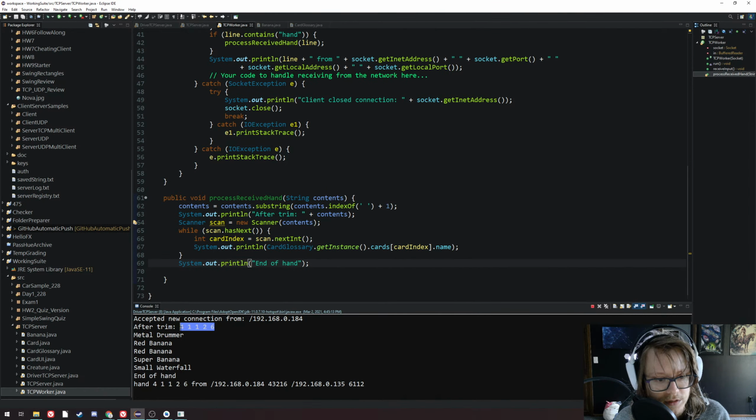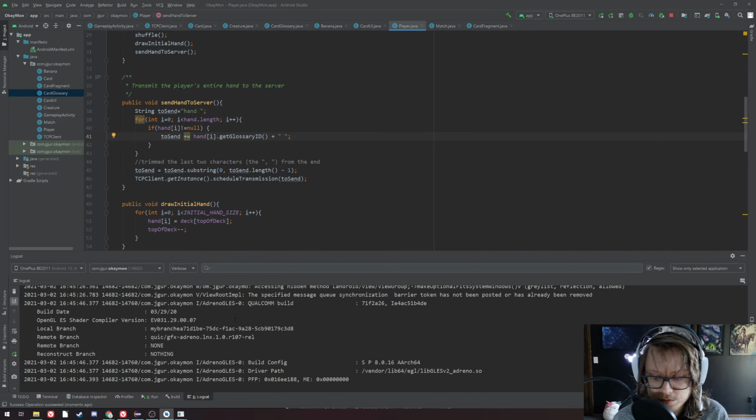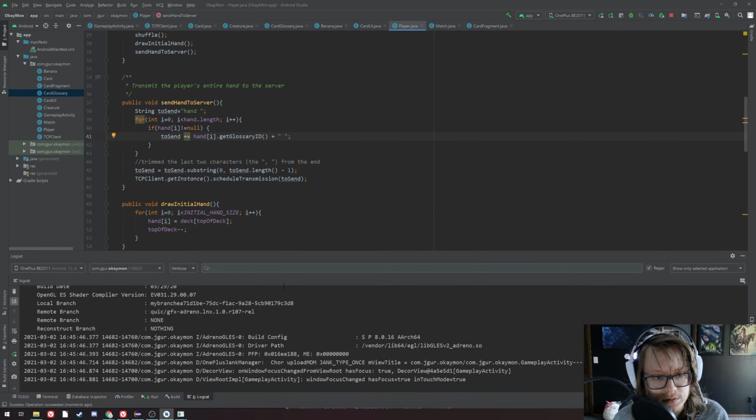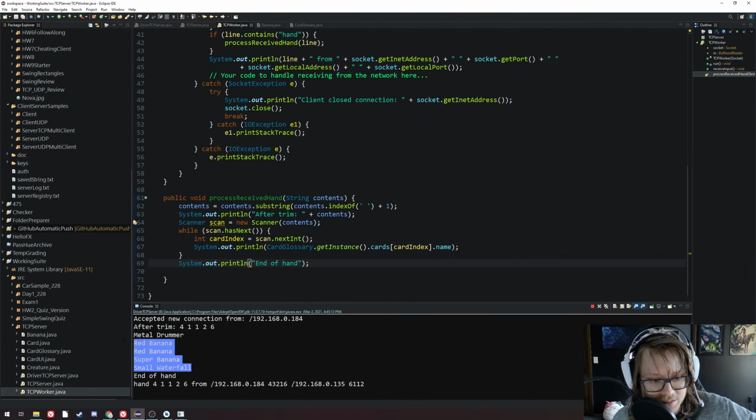And you can see how I trimmed the hand off at the beginning there. And if you look in the Android application's stuff, the hand that it registered was, I removed it from being printed, so you'll just have to take my word for it that they're the same. So I was able to send the hand over to the server. Now the server can decide what to do with it, and you can use the same kind of behavior to send played cards back and forth.